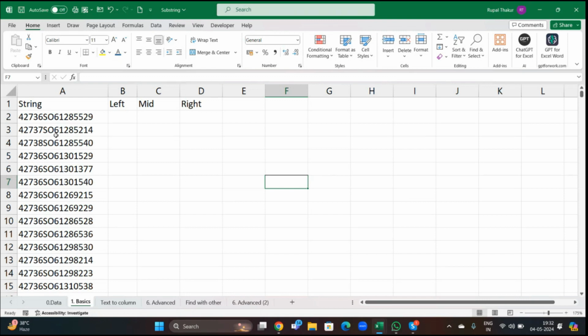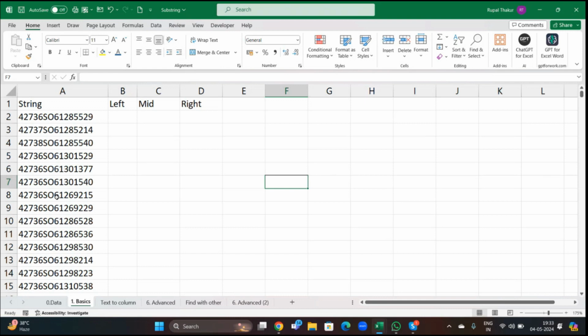Let's say you have a string that is someone's name, and the requirement is to fetch out only the name. You have to separate the name of that person from the string in which the name and the surname are together. These are some common scenarios. Right now my requirement is to fetch out something from the left, something from the middle, and something from the right side. For that I have functions over here.